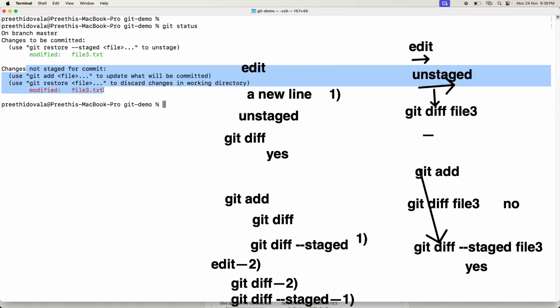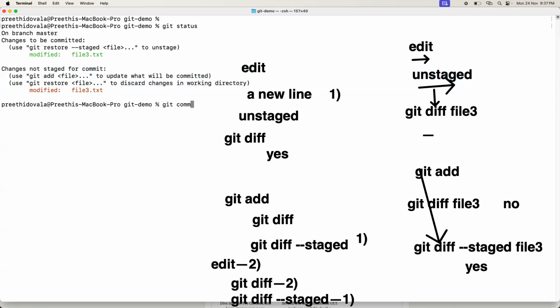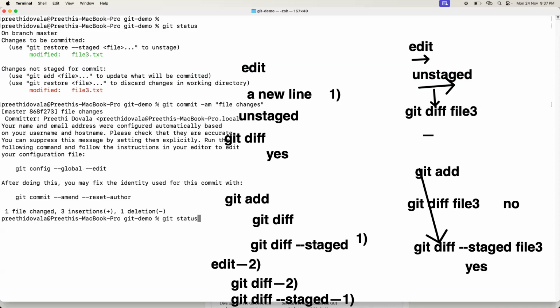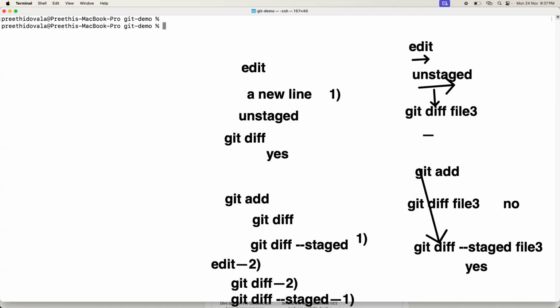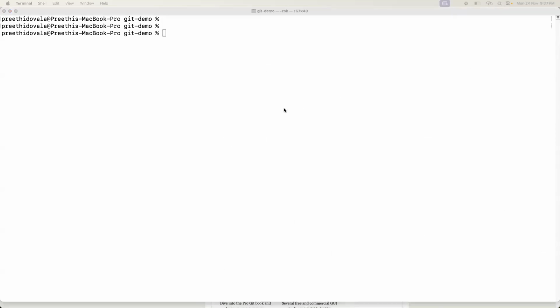Simple, logical. See, Git hands-on is mandatory. You have to do all these scenarios hands-on before you join the next class. At this point, what you do is git commit -am, which adds and commits file changes so that all the changes will be staged and committed. If you see git status, it is clean. Perfect. As simple as that. Whatever we do today, setting up Git, doing the basic hands-on, analyzing the staging area and working directory, these things are important. First go through these things.